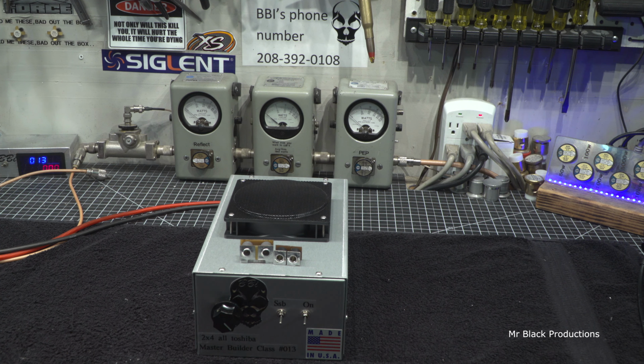Now, what came from this was me figuring out how I could squeak just a little bit more out of it. I spent so much time massaging the 4-pill section, thinking that there was a problem there, that I was able to find that if I bumped the output capacitance on the output transformer up a little bit, the transistors ran about 10% cooler and produced a couple hundred more watts.